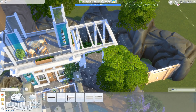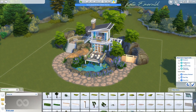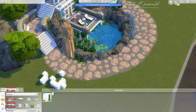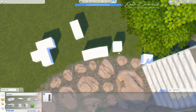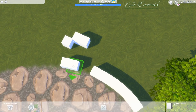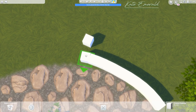I always love working on the exterior, and it's super difficult for me to tone it down when building something so small. I created a round shape on the left side where I built the stairs using a Jungle Adventure debug object. If I'd had the opportunity, I would have used a round foundation to create this shape, but I couldn't because of the tile limit for the tiny tier.